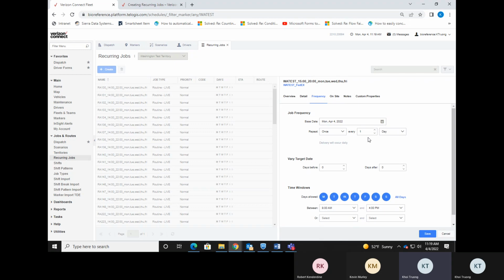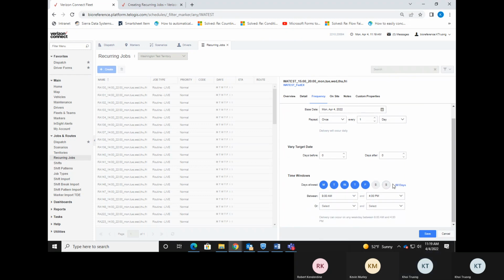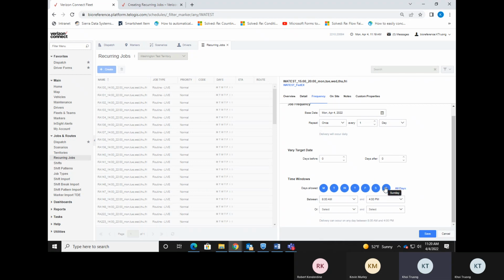Now, what we can then do is specify the specific weekdays where this pickup will occur. In our example, we're going Monday through Friday, and we can make sure then to deselect Saturday and Sunday. And you'll know it's deselected by the lack of blue highlighting when you select on the weekdays. By default, all of the days are selected. So here we've deselected Saturday and Sunday.